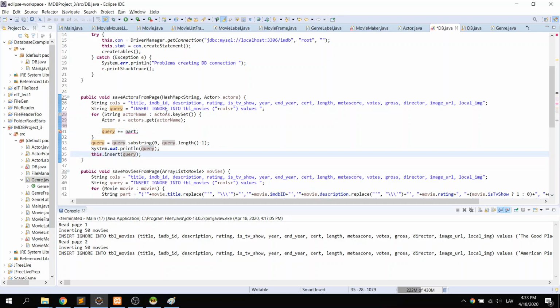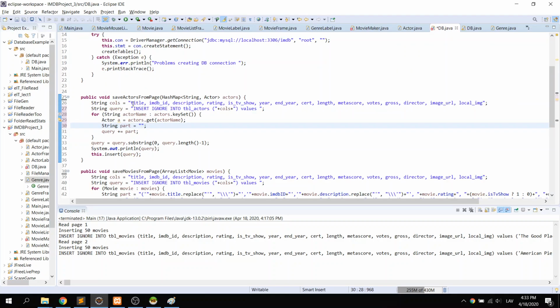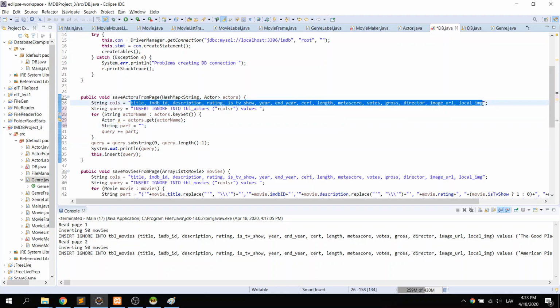We're inserting objects in there. Insert into table actors. And then we are populating the string part a little bit differently. So if we go back to actor, we can see name, IMDB ID, and profile URL. A lot easier for this one.